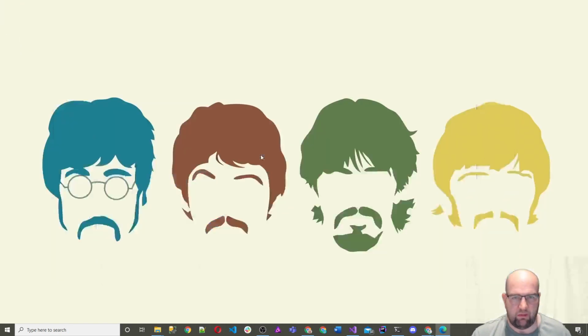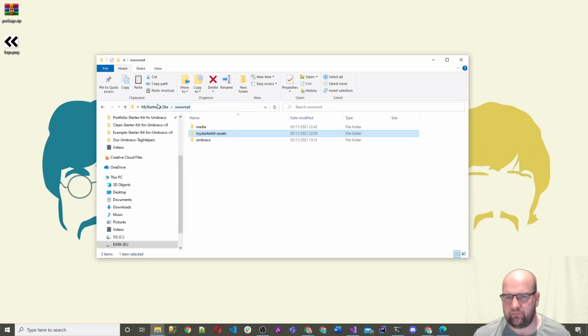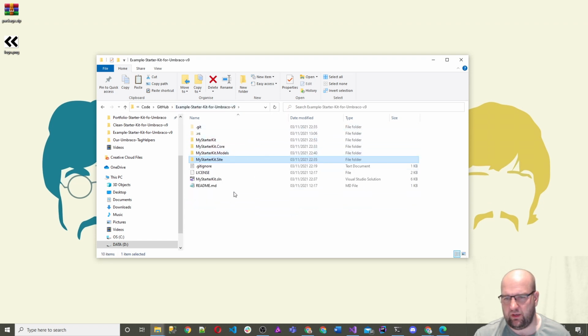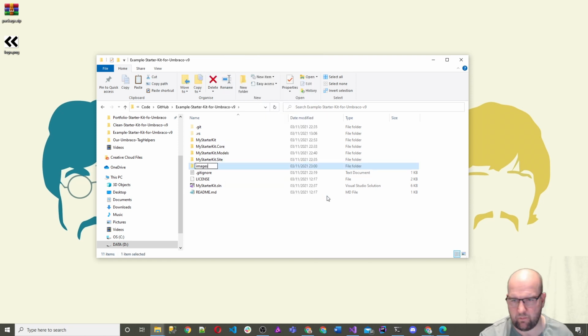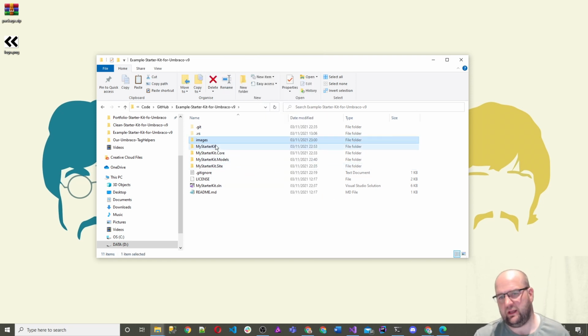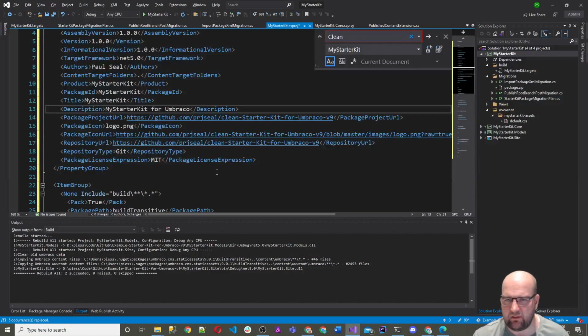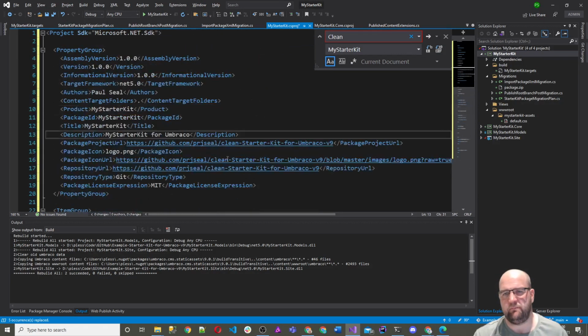And then I'll grab that from the desktop and I'm going to put it in my project at the root level, do an images folder and then paste it in there. So it's exactly the same. So it's in images logo PNG.